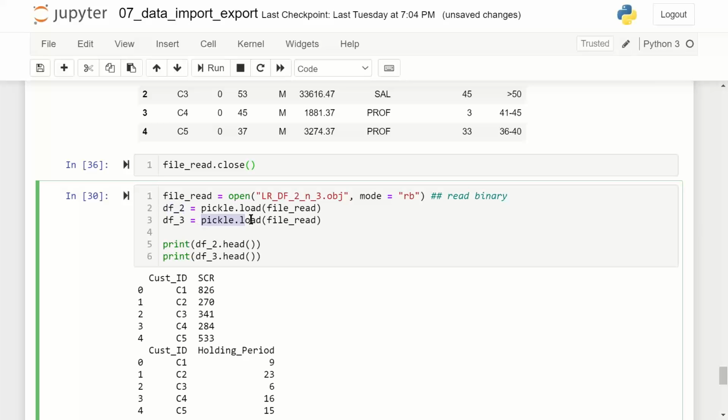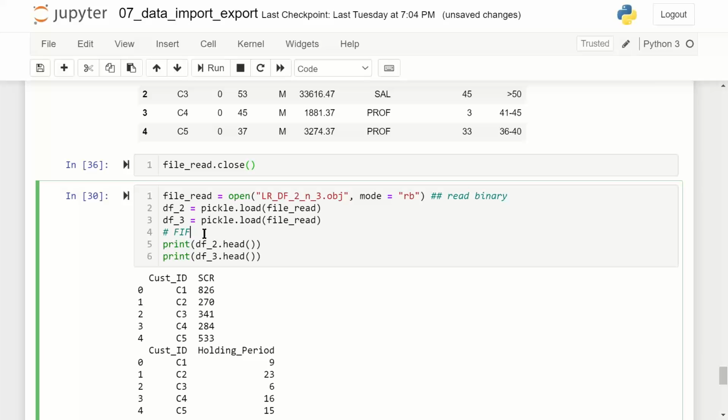I'm running the syntax once again, dot load. I store the content in df_3. Here I can run the load syntax 2 times because I had stored 2 objects. The sequence in which you store the objects, in the same sequence you get the objects. Basically, it is FIFO.